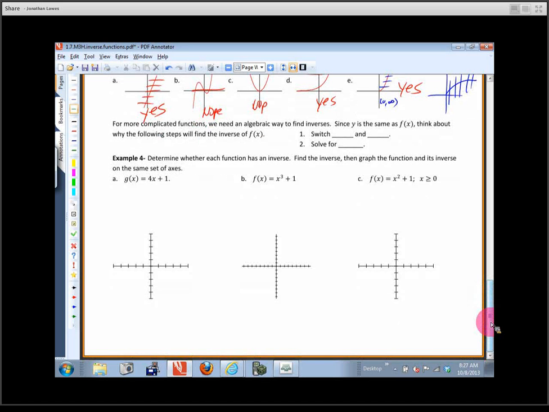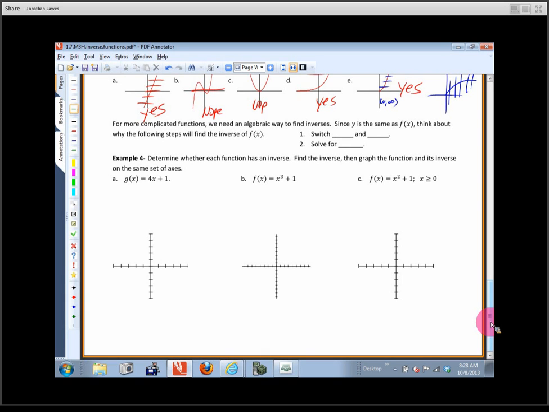Okay. Then we've got just a little bit more to do. If we have something that's more complicated as far as a function goes, and we still want to find its inverse, that little technique of listing what the operations are and what order we do them in gets a little bit complicated. It gets pretty hard to do. Now, you don't have any that are ridiculously difficult, but we do have some that we'd want to know how to find the inverse if it were more complicated.